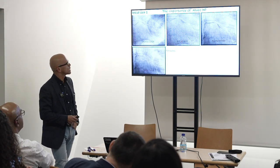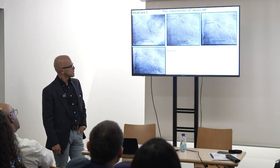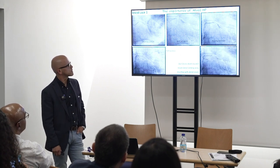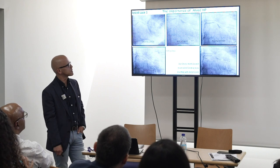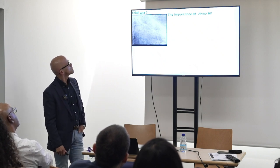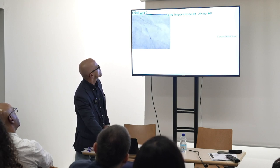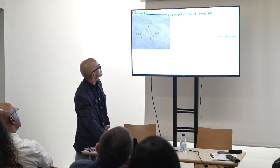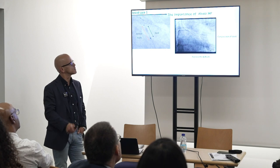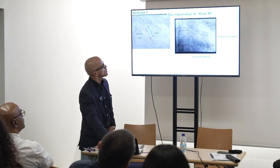When we tried to do the TAP technique and cross a second stent, a 2.5 stent, we had some problems advancing the stent. The Orsiro didn't reach the distal landing zone, and forcing it, we could see this image. You can see the marks of the balloon and the marks of the stent, so there was a compression of the stent. This is the balloon mark, this is the stent mark. So what I tried was to retrieve all the catheter, balloon and stent, but the balloon dislodged from the stent. The stent stayed there.